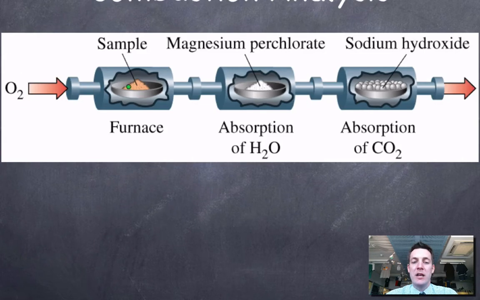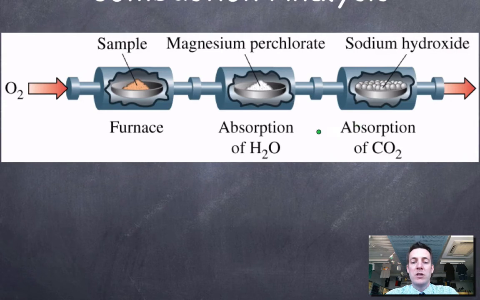What will happen here is that any hydrogen atoms in the sample will combine with oxygen and make water. If I pump the products through this system and put something in this next chamber that absorbs water, then this substance will gain mass because of the water it has absorbed. If I know what mass it has gained, I can figure out how many moles of water there were. Similarly, the products will go even further through this system and bump into something that absorbs carbon dioxide. Any carbon that reacted with oxygen in here will have turned into carbon dioxide and will cause the mass of this to increase, and so I can figure out how many moles of carbon dioxide there were.